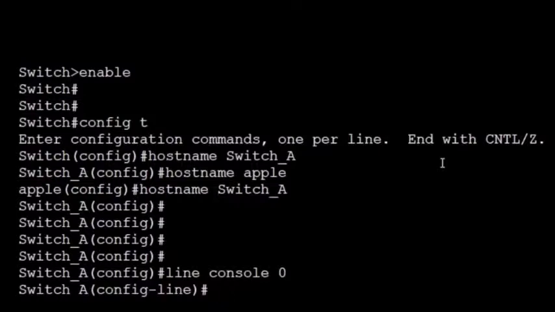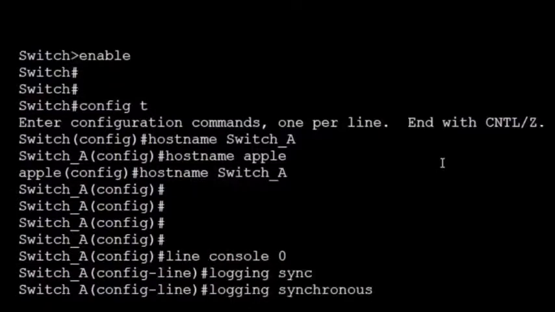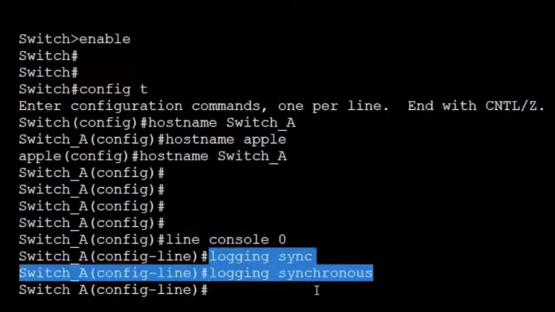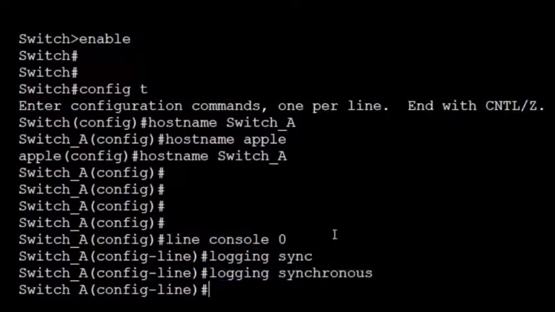What we can do is use a command called logging synchronous. We'll type logging sync and then press the tab key. You'll notice that it completes the command. Let's press enter. Now, when we get a console message pop up on the screen, the commands stay down at the bottom. Another line that we need to show is called the VTY line. Now we're in the console line, as you can see. We typed that right here, so everything that we do underneath it is affecting that line. This logging synchronous is everything that comes to the screen where we use remote connections, VTY lines.